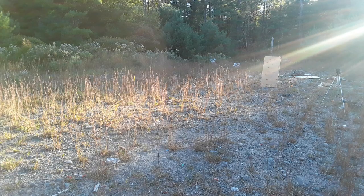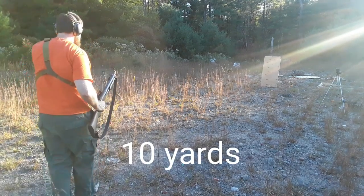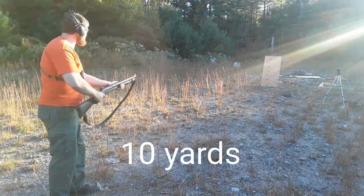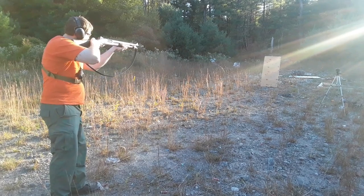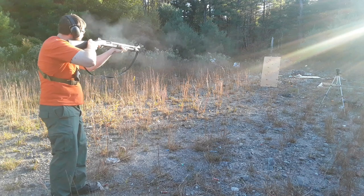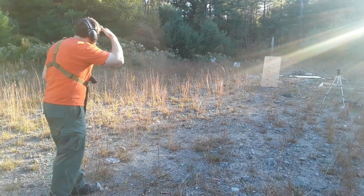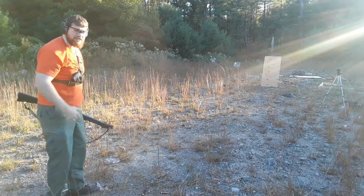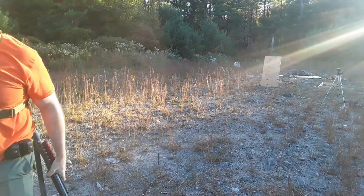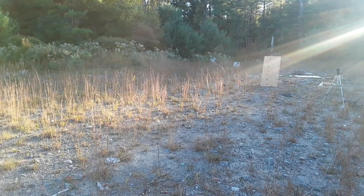All right, guys, so now we're gonna go to 10 yards. Let's see what happens at 10 yards. Wow, very tight pattern, very tight. All right, now we're gonna go to 20 yards. See what happens at 20 yards, so stand by.